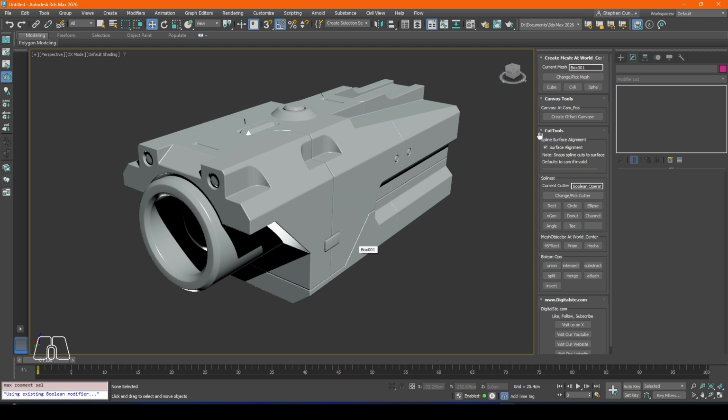And I've made this custom cutter tool here, but you can do everything from the default vanilla Max profile. So if you've got the vanilla version, it's absolutely fine. You can still do all this, the cuts and stuff. So it's not something you need this tool to do.